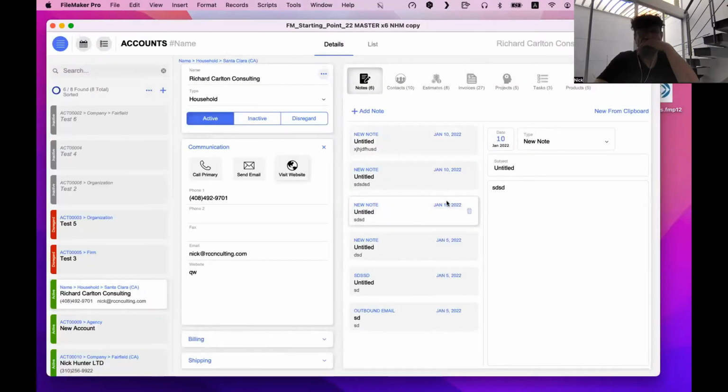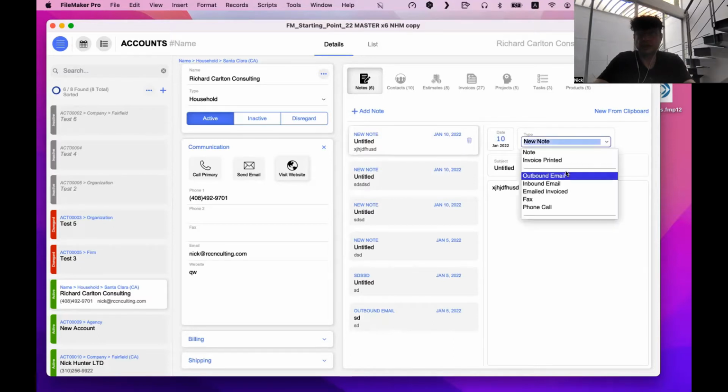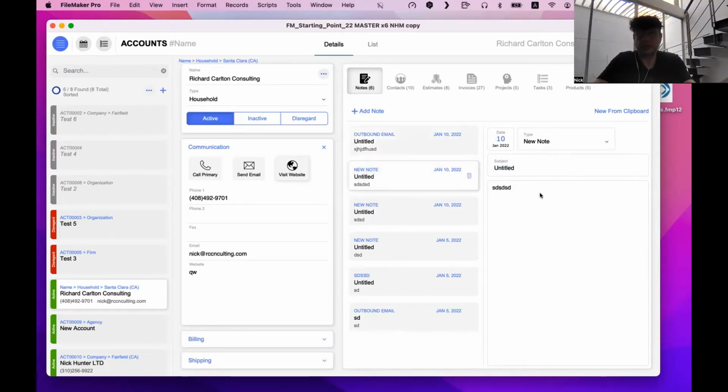We know this is the list for the thing on the right, and because of how it is laid out, we can figure out that these two belong to each other, especially because you have the date, you have the new note, and you can change the title here. So this is a master detail with related records.